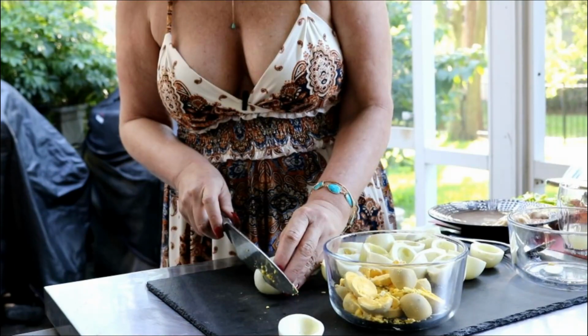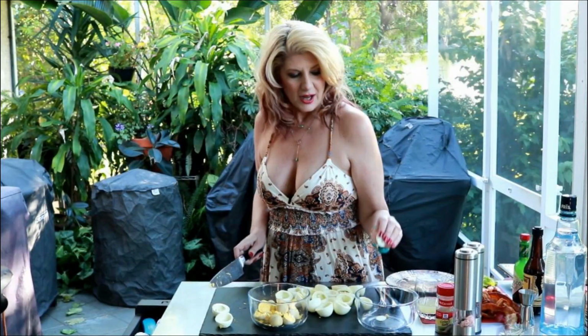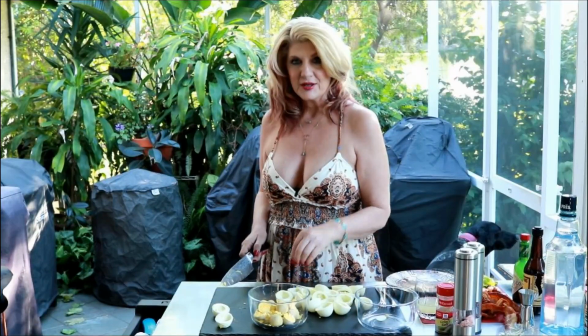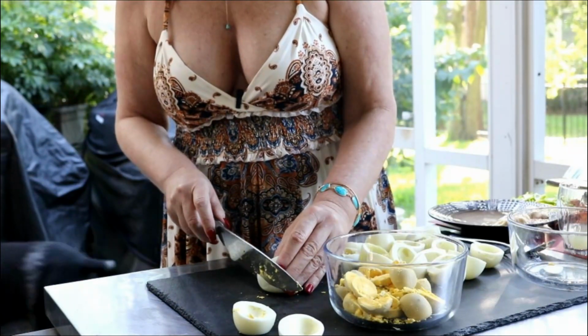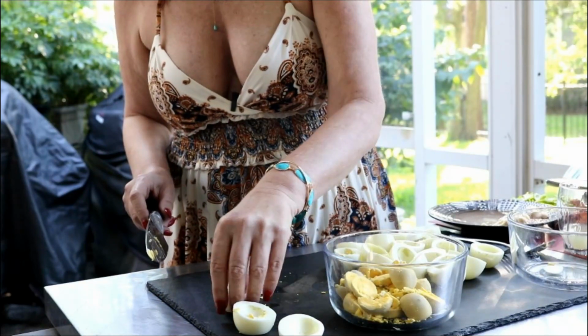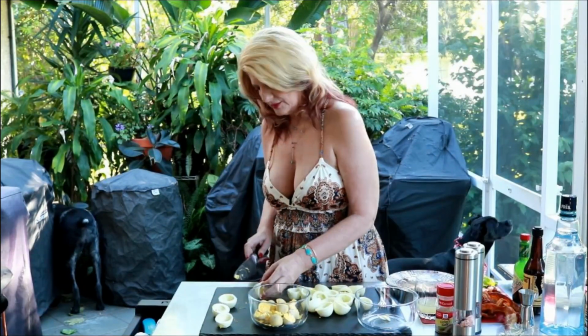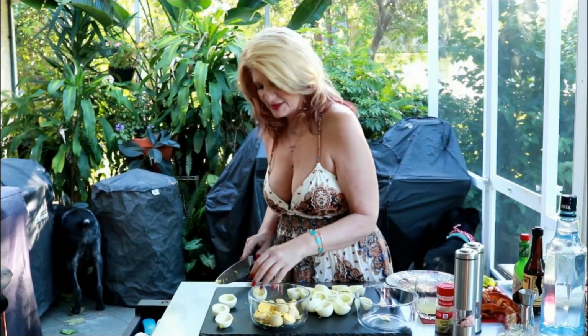And I didn't tell you this, but these are hard-boiled eggs. I thought you knew. But I will tell you that if y'all don't have a hard-boiled egg maker, they're like $14 on Amazon, and they're your best friend. You put the eggs in them, click a button, and in a couple minutes you have perfect eggs every single time. Although if you don't want to spend that $14, you can do it the regular way. Just make sure that after you boil your eggs, you put them in a nice ice bath, and put vinegar in when you're cooking them so the shells come off really easy. And there's a thing on TikTok where you can blow the shells off. I haven't figured it out yet, but it looks really cool.